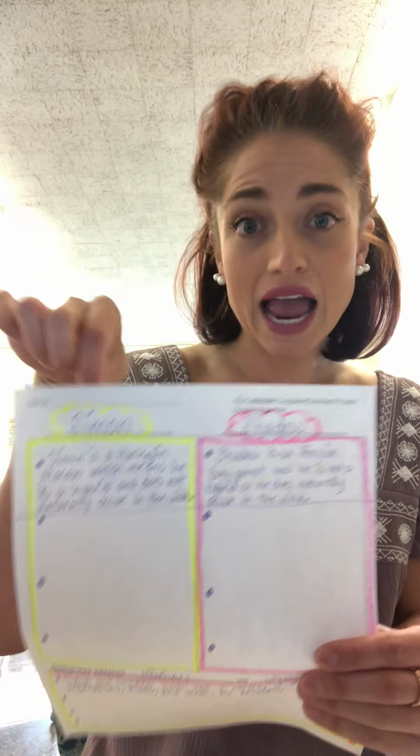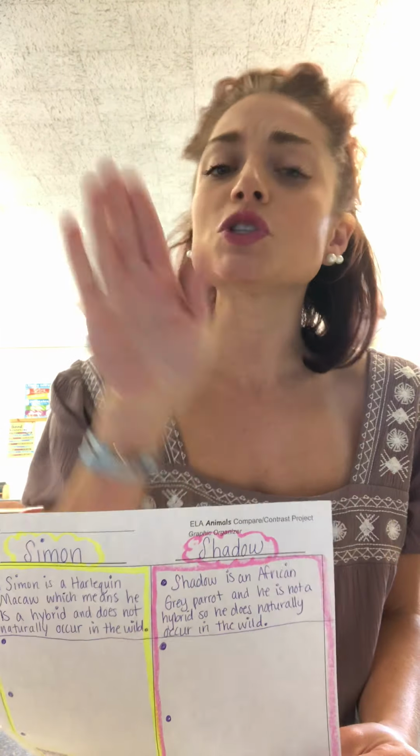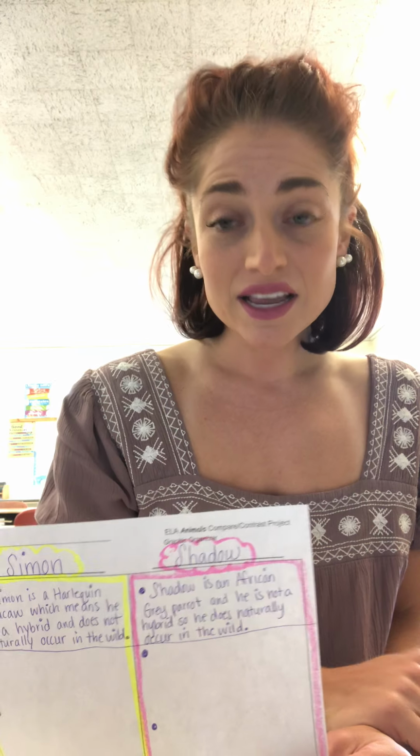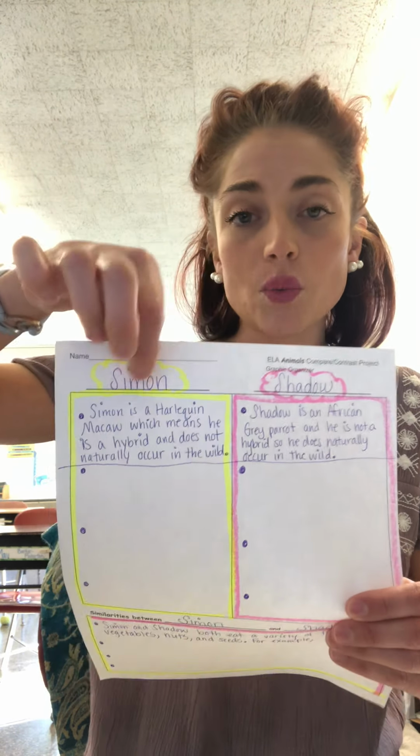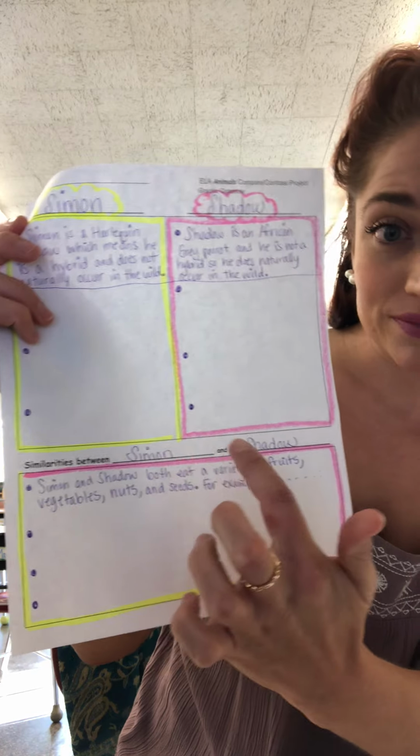If you pick the two tarantulas, you are going to write Aragog and the rose hair, because it's a rose hair tarantula and she doesn't have a name. So we'll just call her the rose hair. All right? So you need to title with both names of your animals. And then you're going to do the same thing down across the bottoms. This is where all the similarities, everything they have in common, that's where all that information is going to be put. So I picked Simon and Shadow as my pretend example. So I wrote Simon and Shadow, okay?